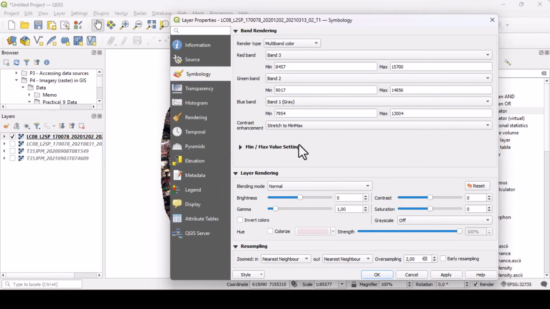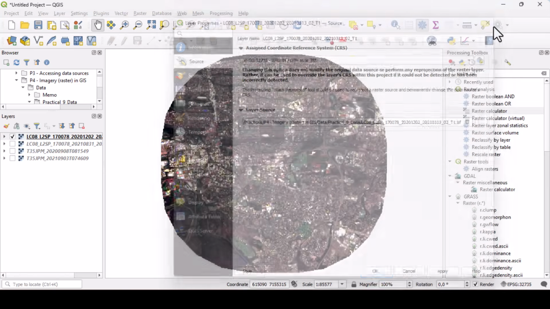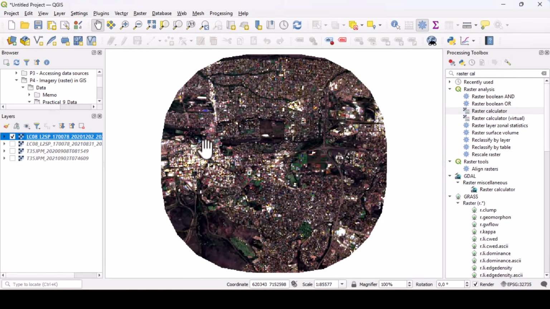This gray refers to a panchromatic band that is normally part of any raster or any satellite image. I have not included this because I didn't need it, because I created my own composite image. Regardless, I've set the blue band to band 1 because that is my blue band. And that allows me to see this true color image that you see here.